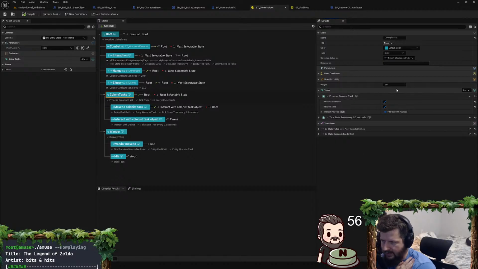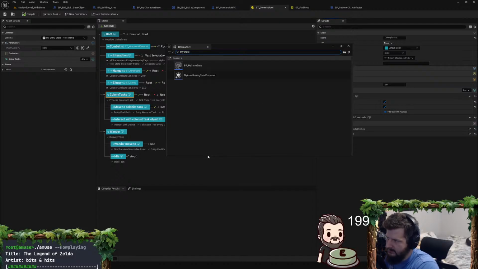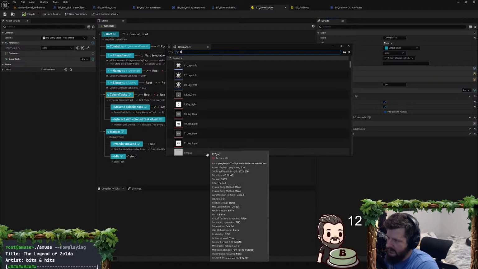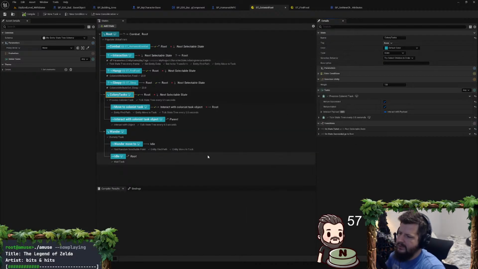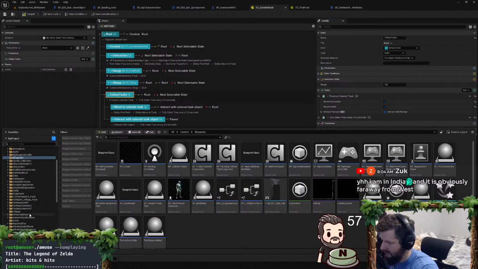Anyways, what was I saying? Yeah, the condition. My state tree BP condition. Oh, I need to extend from that. Where the frick is entity?